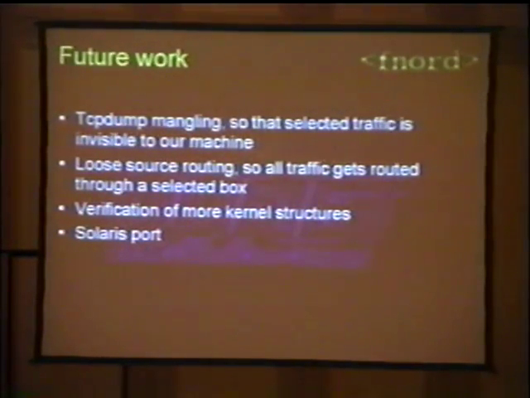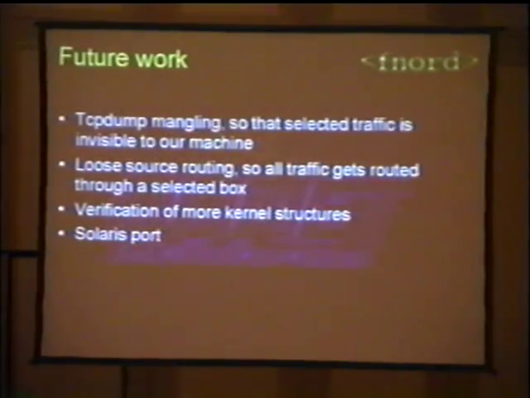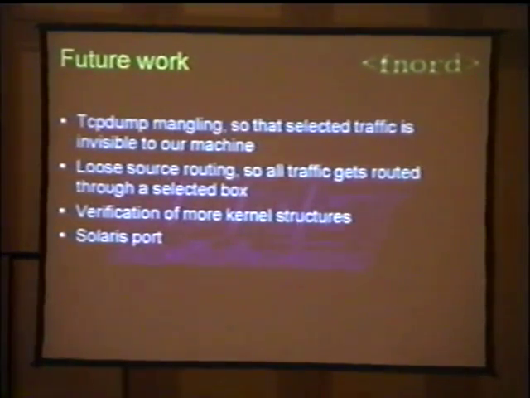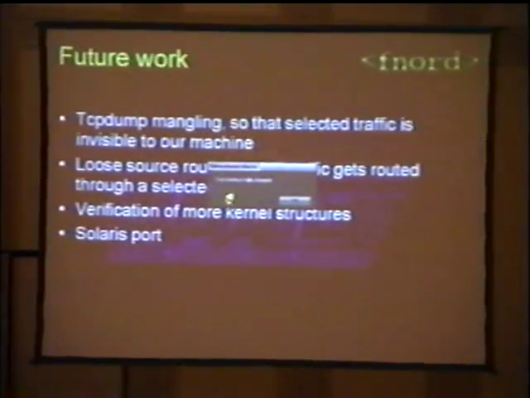So now, where would we like to go with this in the future? Couple things we'd like to add. We should add system call MD5ing to verify the integrity of the system calls themselves. We would like to mangle the stack in such a way so that tcpdump itself could not see the outgoing traffic that it's sending to the syslog, the secure syslog server. We would like to create a loose source routing kernel module so that the box, for given IP addresses, will insert itself as the midpoint of a loose source route conversation. That really has very little to do with the kernel integrity, but it's a really cool idea that we would like our bosses to okay us to work on. So we would like to verify more kernel structures, and we'd like to port it to Solaris.